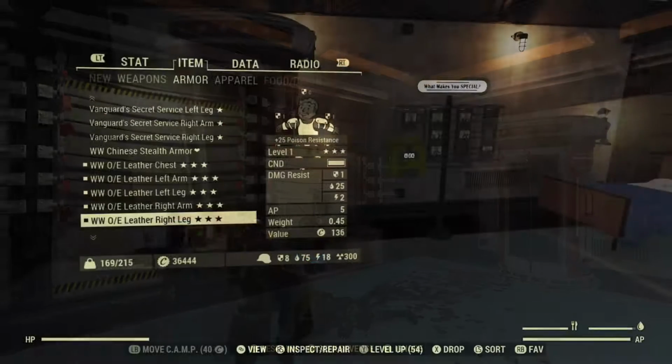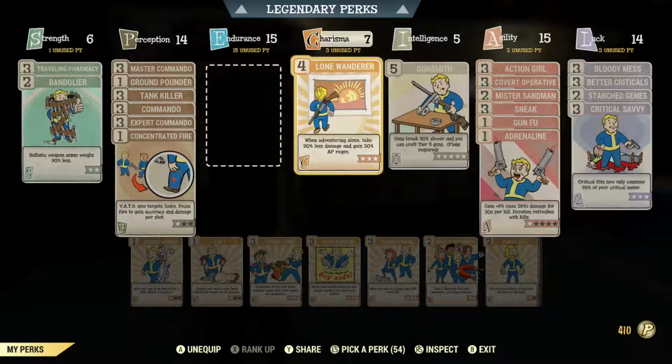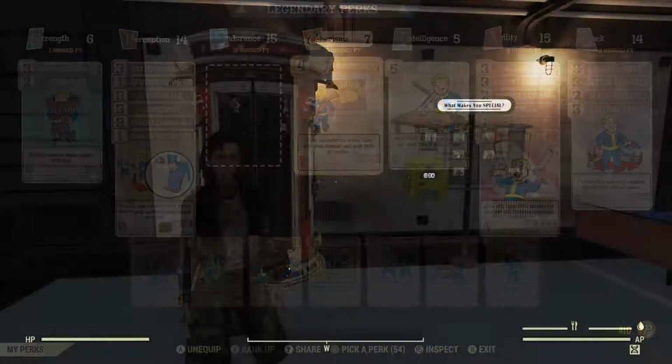All right, so that part of the test got me curious. In addition to the leather Overeater's armor, I've added Lone Wanderer, which reduces incoming damage by 20% when you are not on a team, and this character is not on a team. So I'm kind of curious what kind of benefit that's going to provide combined with the Overeater's effect.